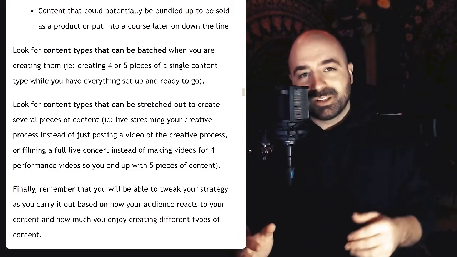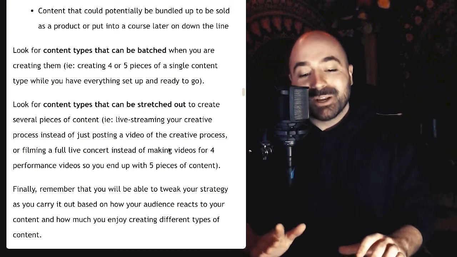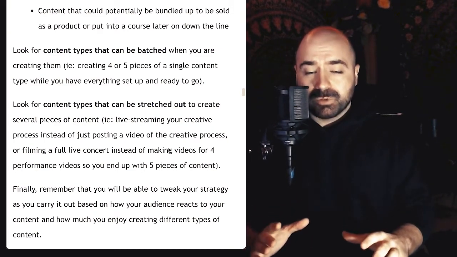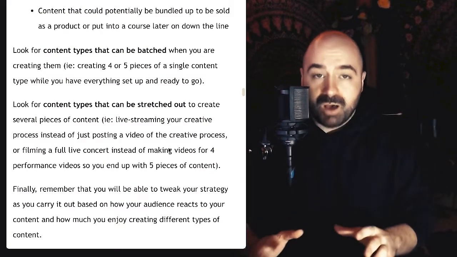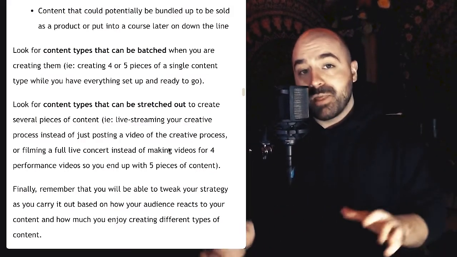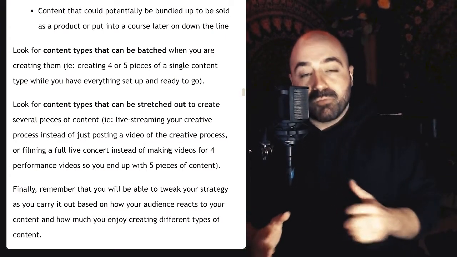There's something called switching costs, not opportunity costs, where if you go through the process of creating one content piece, setting up the cameras, all that kind of stuff, then stop, then create the content, then stop, and then edit, there's a little bit of momentum that you're going to be losing here.